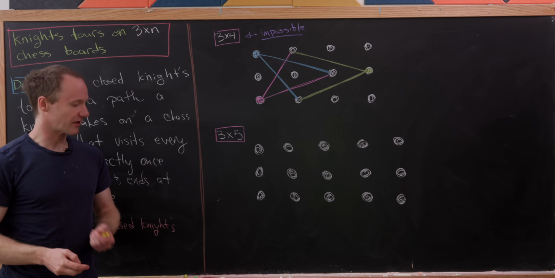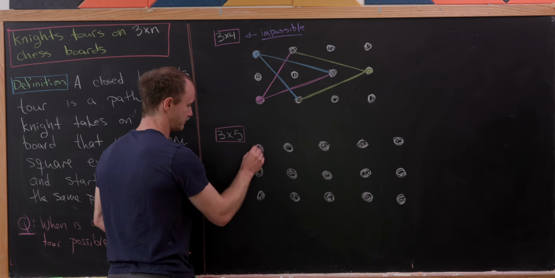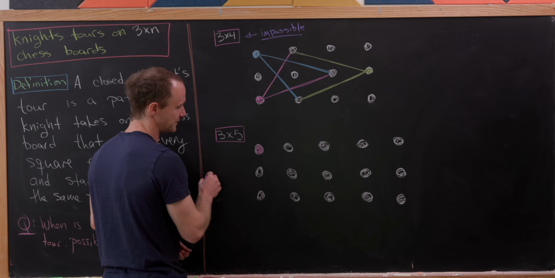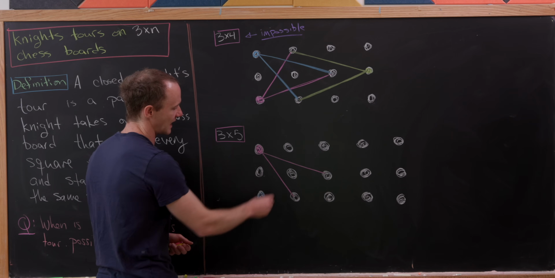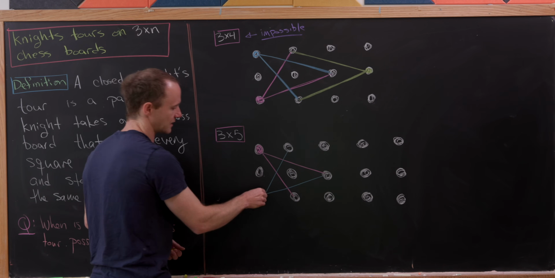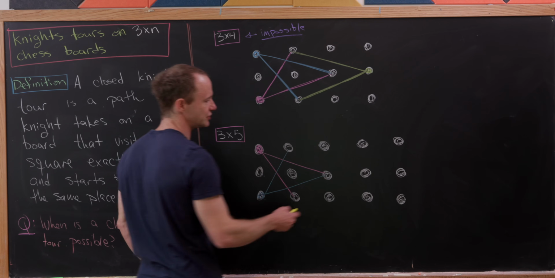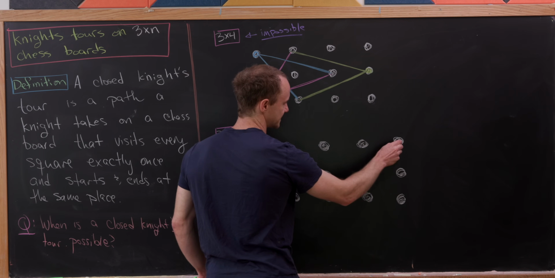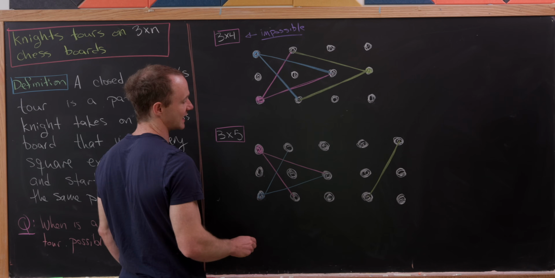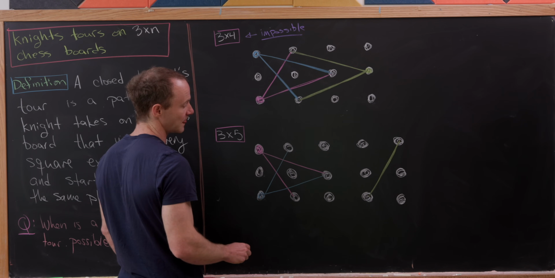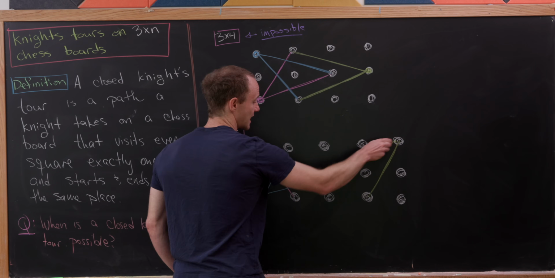Now, let's see about a 3x5. So maybe we'll play the same sort of game. Let's start up here, and then we'll likewise do that for this vertex in the bottom left, and that's going to go here and here. And now let's go over to the right-hand side, and instead of using that middle vertex, let's use the 2 corner vertices. Using the same argument, this one on the corner has got to be connected to this one right here, and it has to be connected to this one right here.